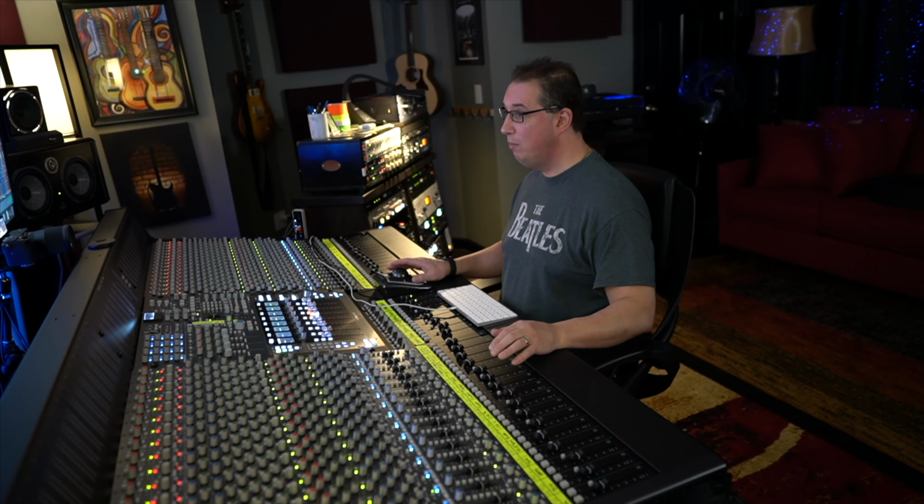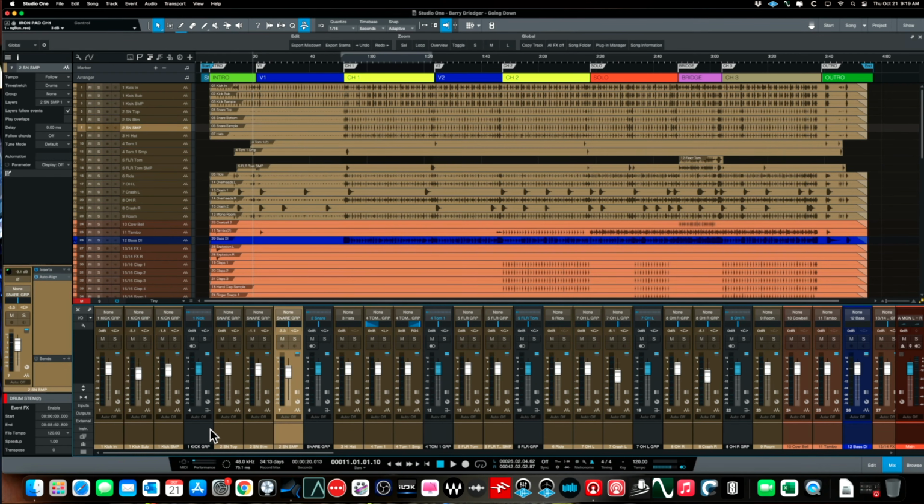And I did that with my snare. You can see I had 3 snare tracks: a snare top, a snare bottom, and a snare sample. So yes, I could have routed those out 3 separate outputs and put them on 3 separate faders on my console, but then I would have lost 3 faders. Instead, I decided to group them to a snare bus and then blend the 3 snares in Studio One, and bring the snare bus to 1 fader on the board.